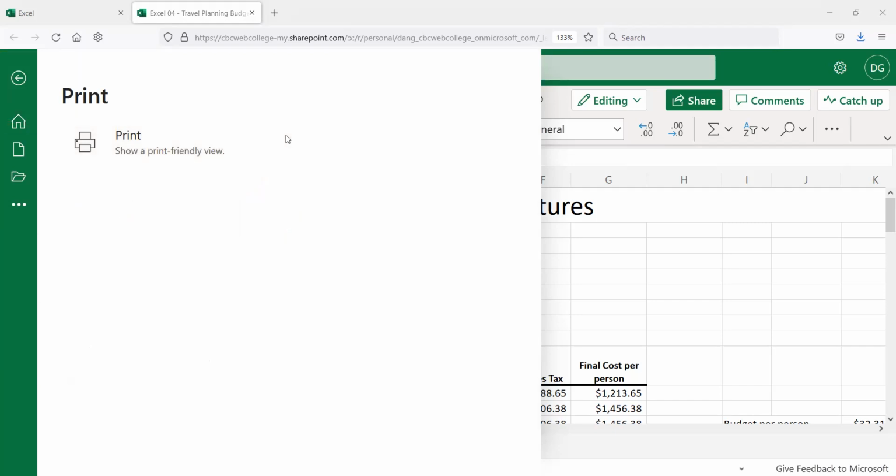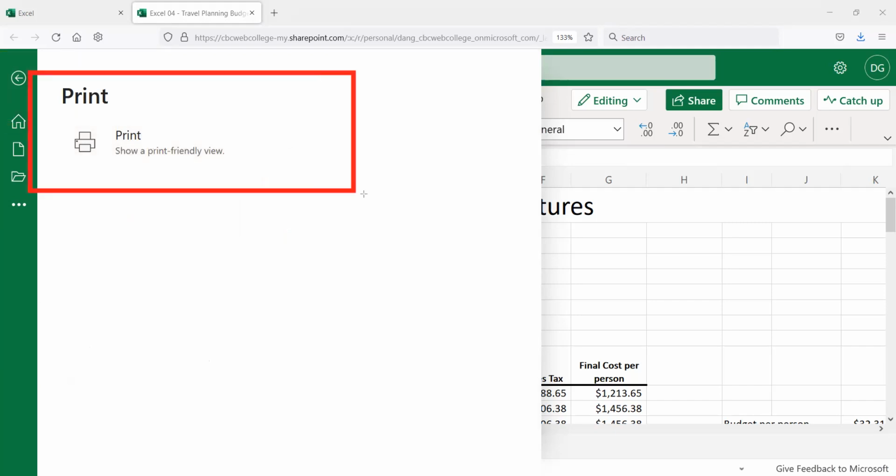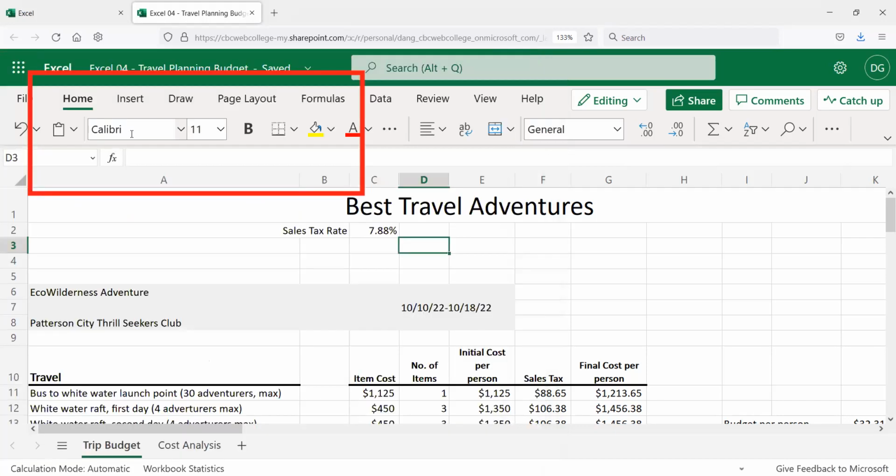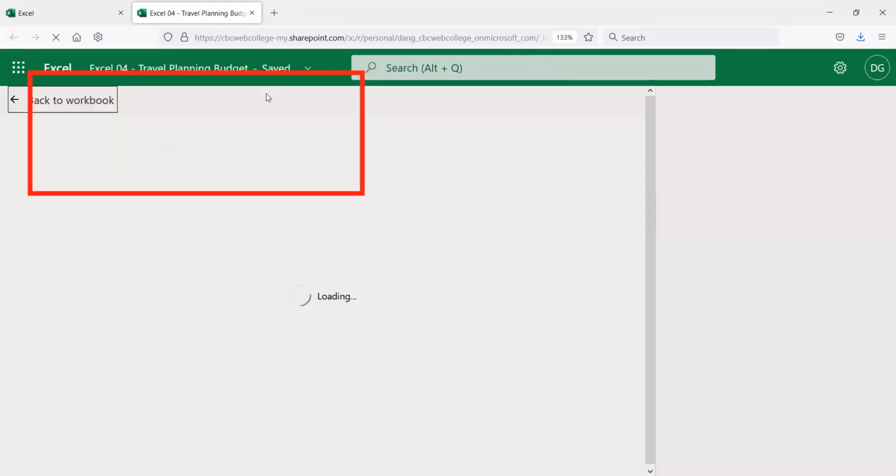All right, so once I click on print, I've got this option here. It's going to say show a print-friendly view. I'm going to select that. And here it comes.